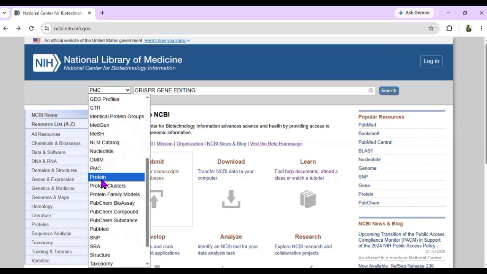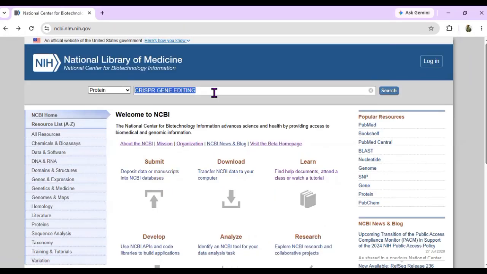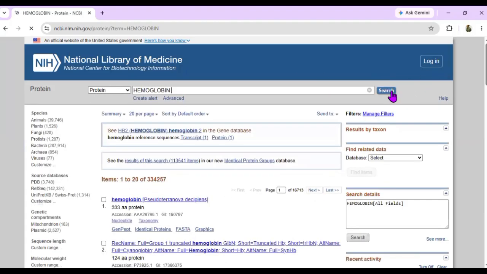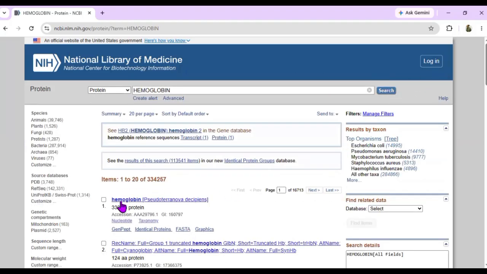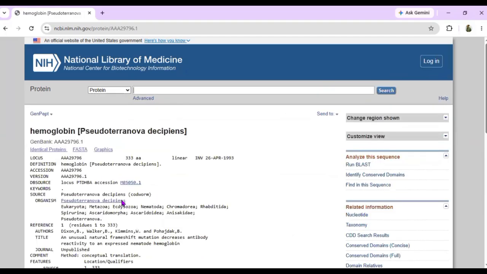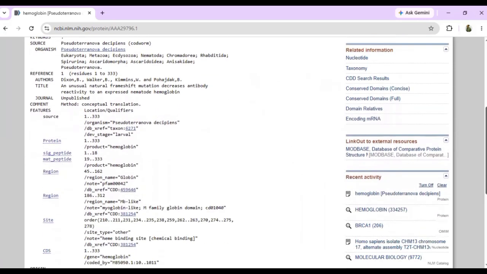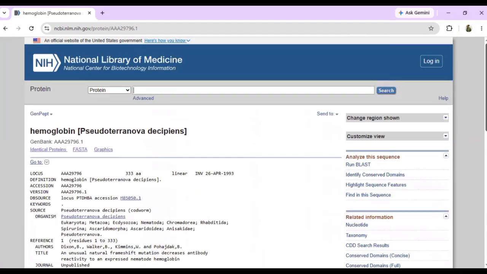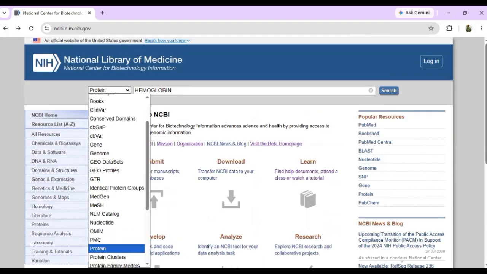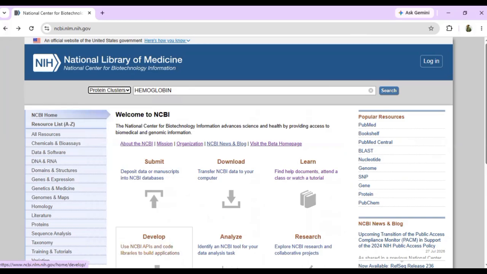Here, protein. Let's search hemoglobin. You can get information about protein function, protein structure, and the scientific literature about this protein. It helps researchers to understand the protein and its biological roles. Next, protein clusters.